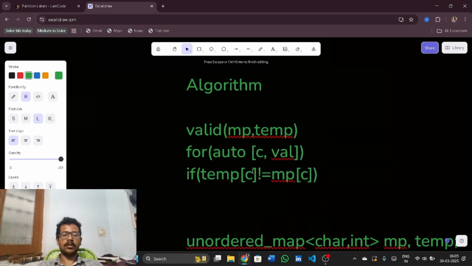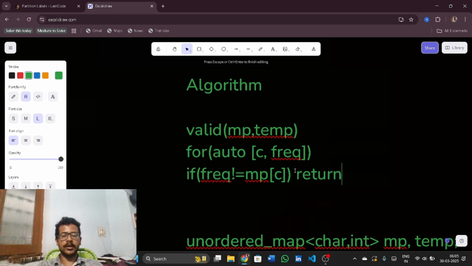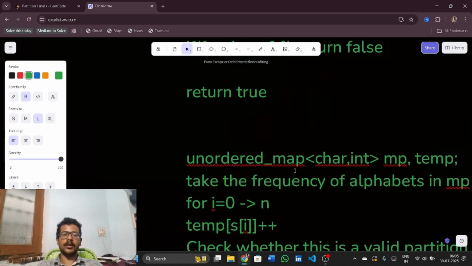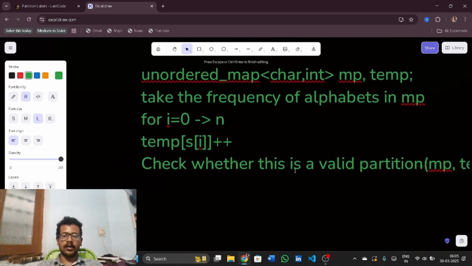So temp of c, or you can directly write it something like value or frequency. Let me write it as frequency. Here also frequency. If it is not equal, then return false there itself and return true at the end. Now this is for the valid algorithm.